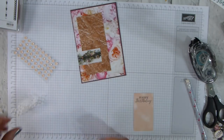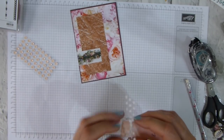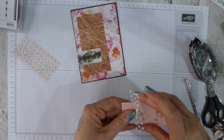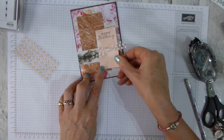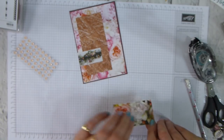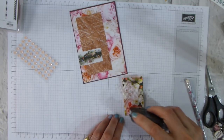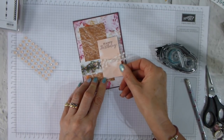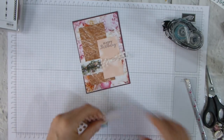So I'll keep that scrap for something else, and I'll just slip the ribbon round here, because I don't really want to have to untie it and tie it again, and it'll be fine. So that will sit nicely there. Yep, happy now. You see, I always say you get to see everything, warts and all. And there we go. Right, okay.